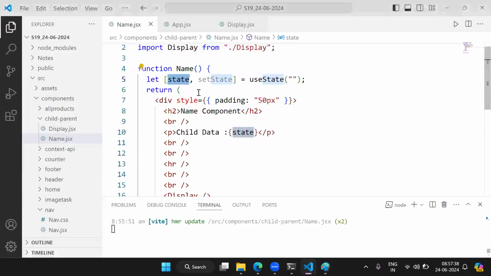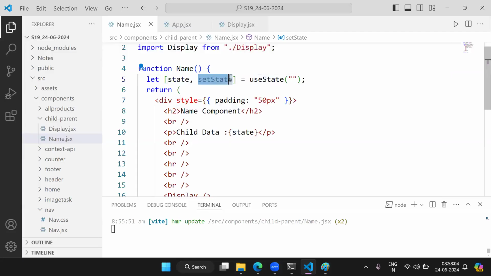So first tell me, if I want to update any data inside this state, how can I update that? We have to call set state. Using set state only, we can update that data inside this state. So can I do one thing?